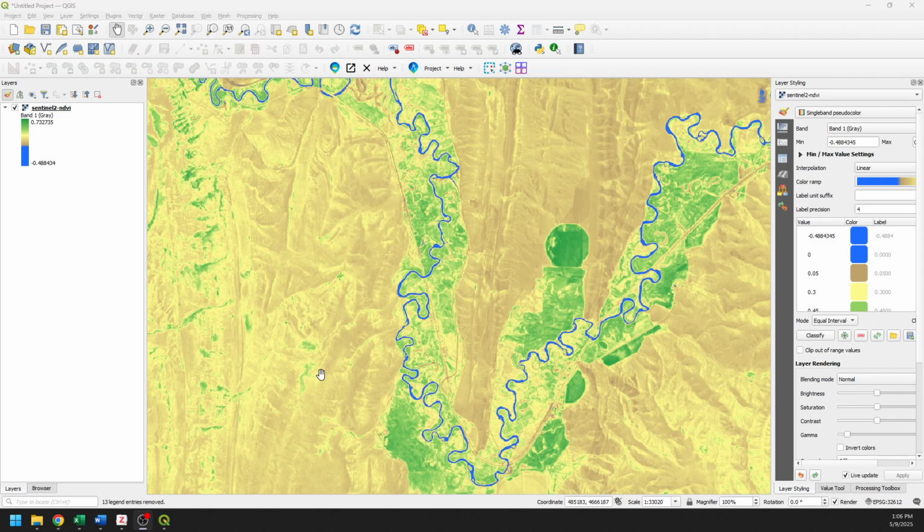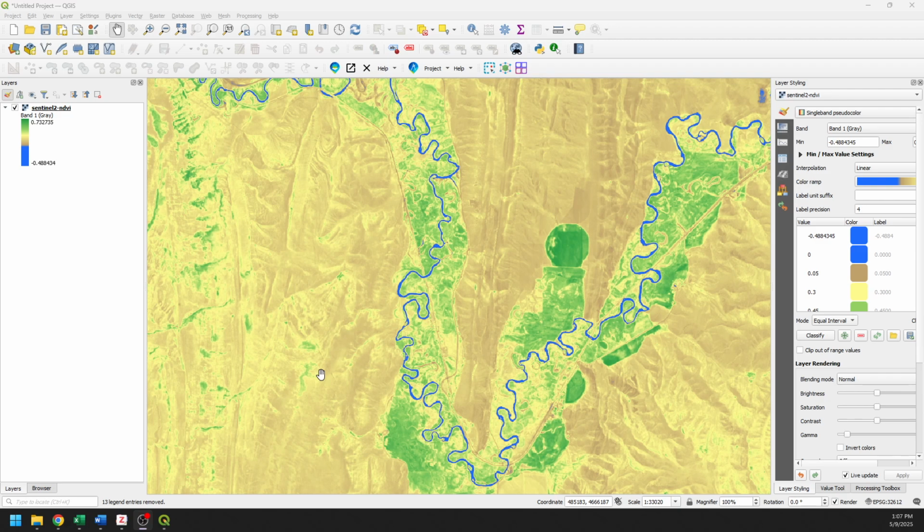Today, we are going to discuss vegetation analysis using Sentinel-2 data. We've covered a lot of Sentinel-2 data recently. I have videos on how to download it, how to visualize it, and how to calculate remote sensing indices, specifically NDVI, which you see a visualization of here.